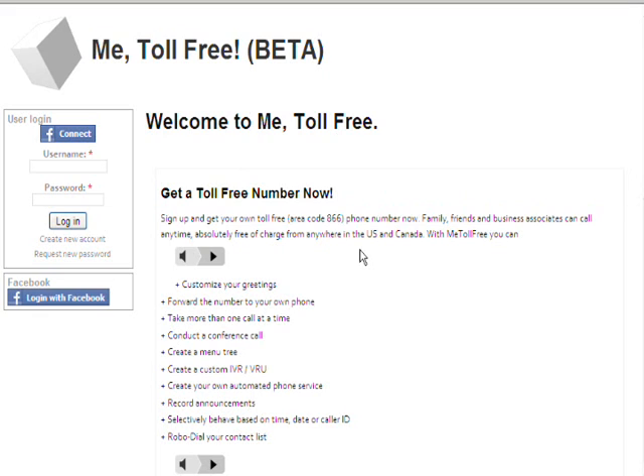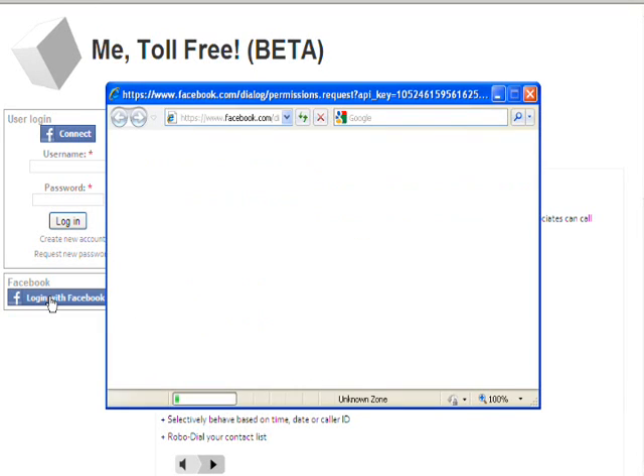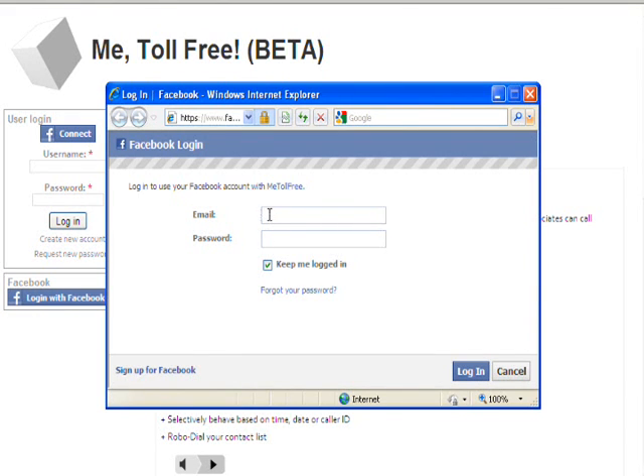In fact, if you are currently logged into Facebook, it will log you right in automatically. If you're not logged into Facebook, or if you haven't yet chosen to do so, you can log in using your Facebook ID, which bypasses the signup process and makes it very, very easy to start using the site right away. All you do is click on the Login to Facebook button, and your Facebook login prompt will pop up. Everything on the site is then created for you automatically, and there's nothing else for you to do to become a member.